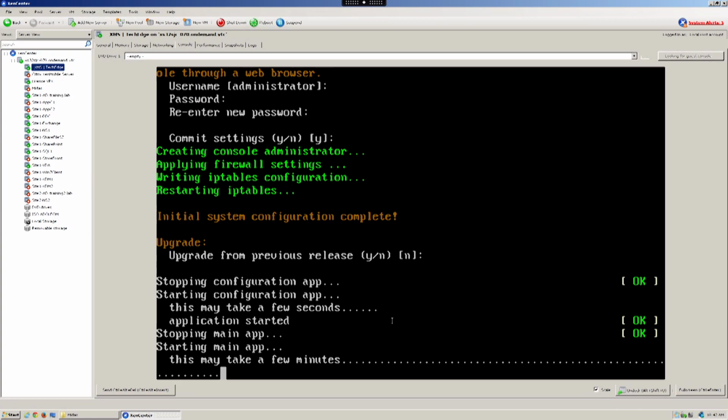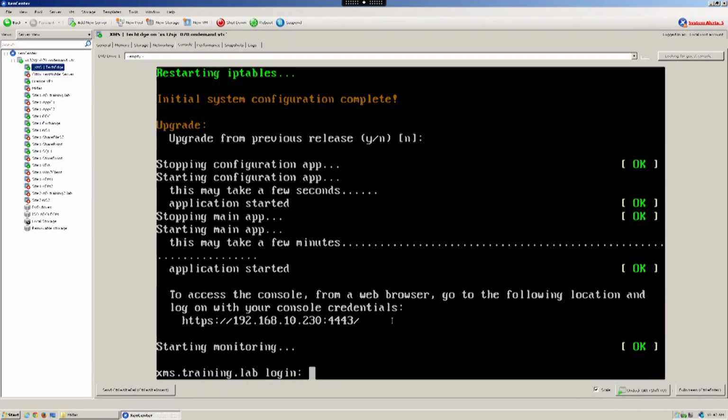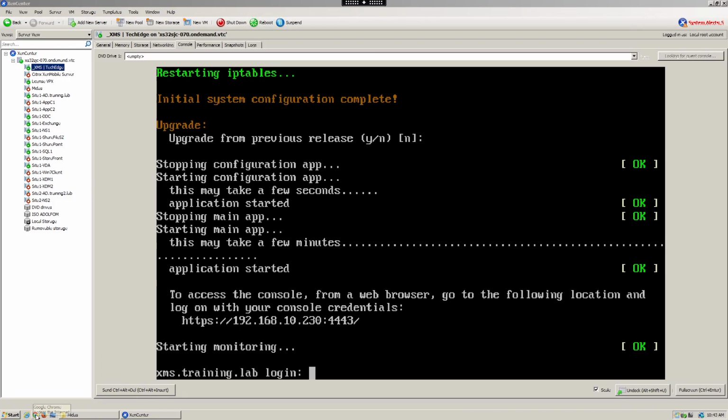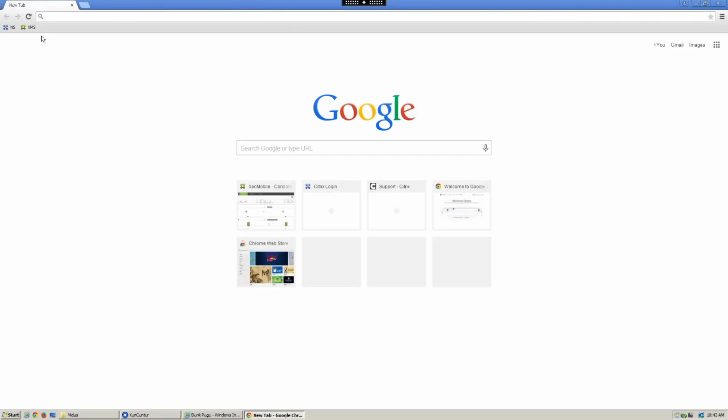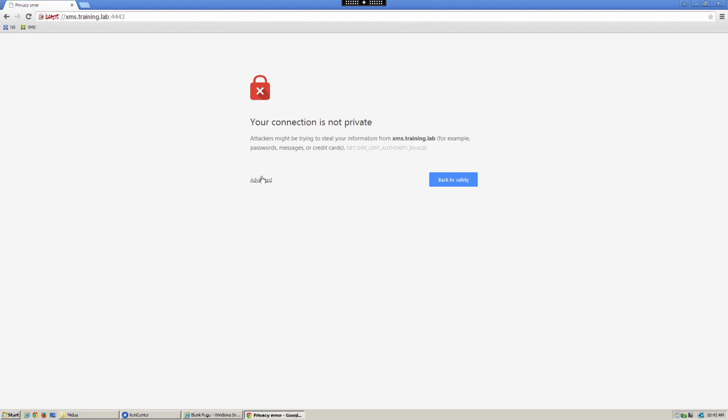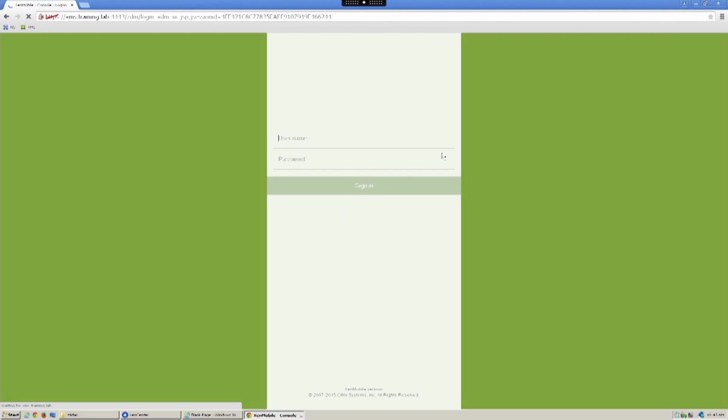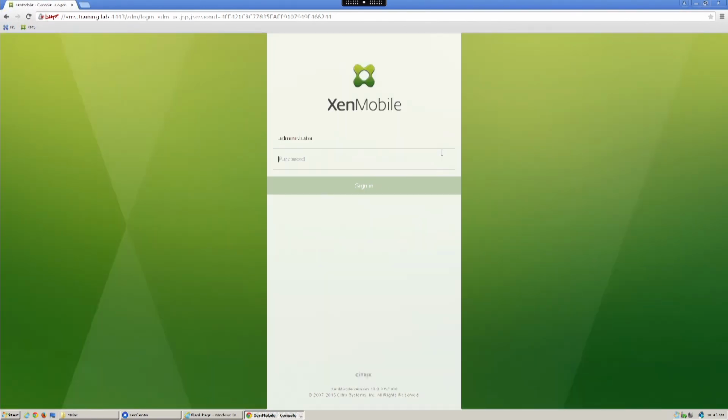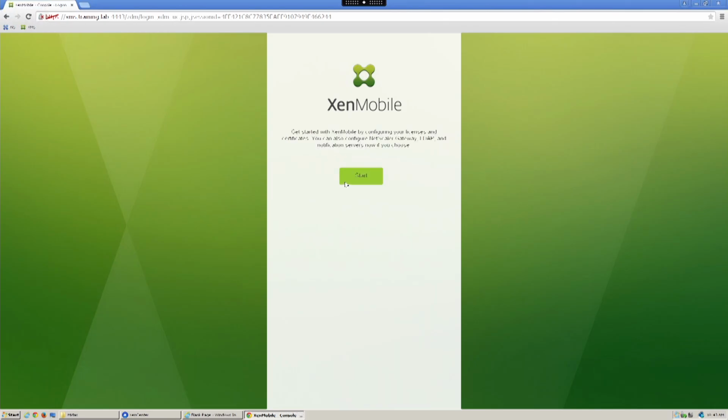Again, the beauty of it is the fact that we just need to go through this once, and there is no need to go back and start making further changes on this end. As you can see, the wizard just finished, and the next step for me will be to launch the web console. And we just go ahead and connect here. So we log on with the credentials that I just supplied. It's going to go ahead and start the wizard.